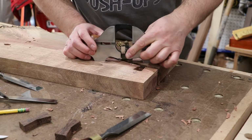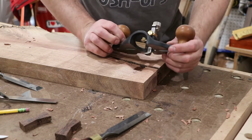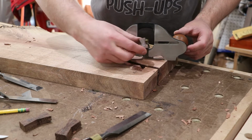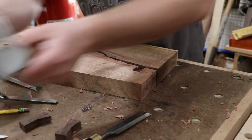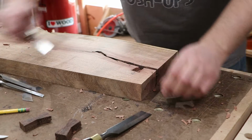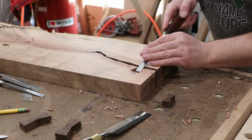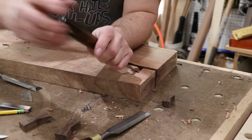Alright, so as you go, you can use a router plane to go in there and flatten this out. But as you go down to the smaller sizes though, this is going to be too big. So instead of using this, I mean you can, it works out really well, but if you have a little practice, you can use the angle of your chisel with the bevel down to pare that out nice and flat. So a little practice, you'll be able to get it down flat.